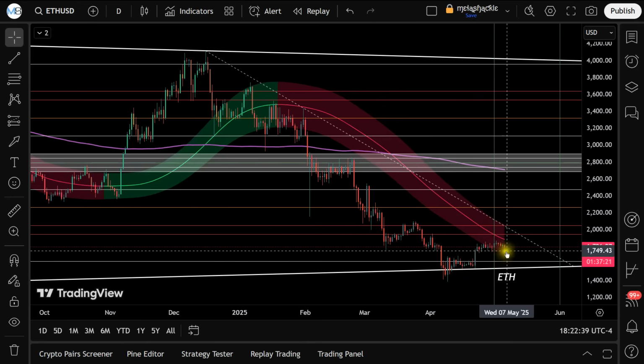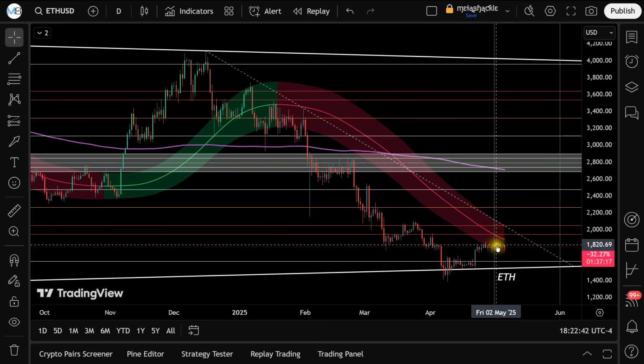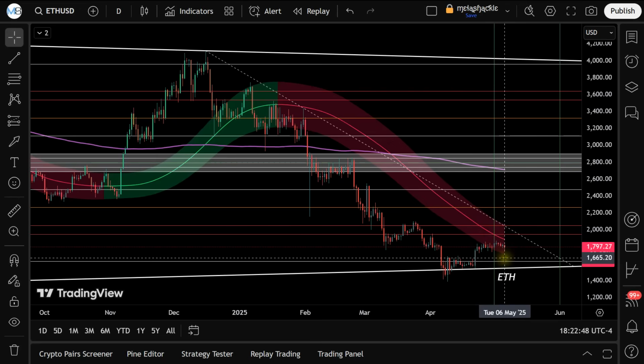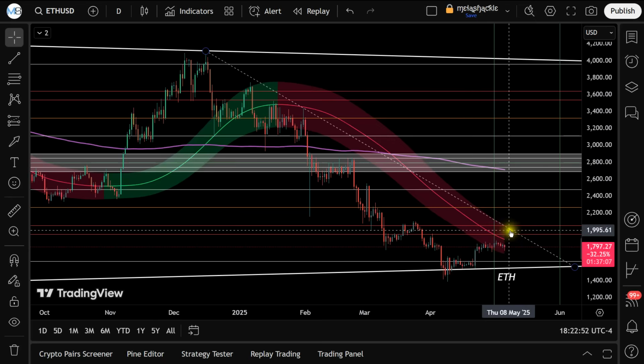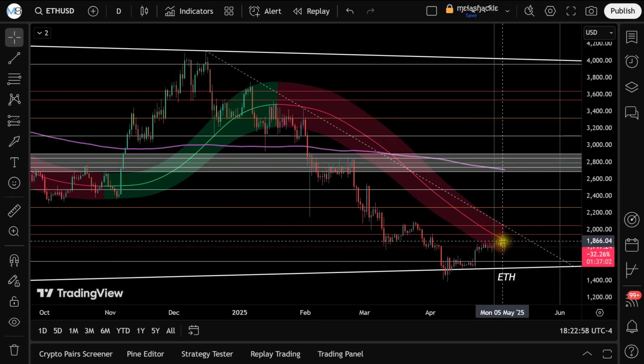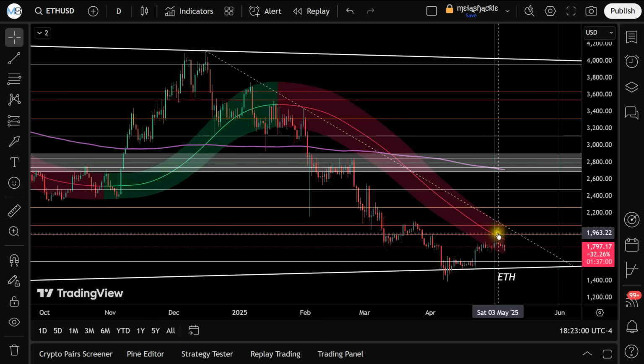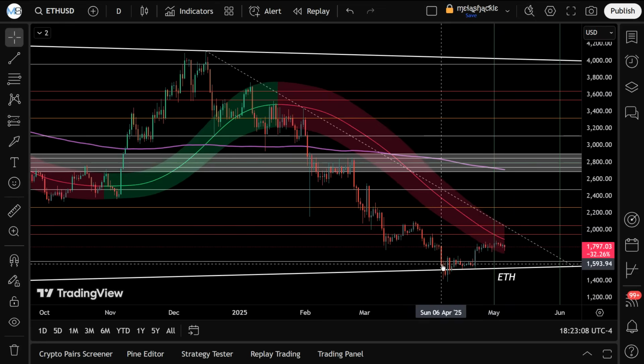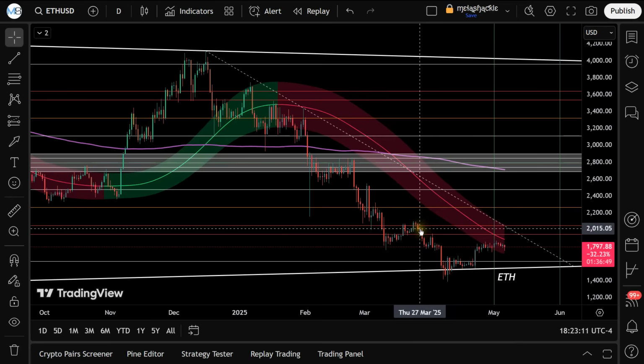We are now hitting the lower range of the Gaussian channel, which as you can see is acting as a little bit of resistance. Now what you want to watch for is price to break above this trend line right here. There's likely going to be quite a bit of resistance in this area, but at the same time, we have a weak doji right here. This is a waterfall pattern that I tell you about all the time. So odds are it's going to come right up to this area, somewhere in this area, hitting that weak doji.